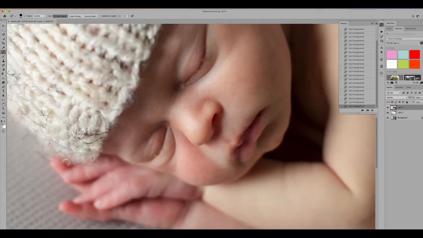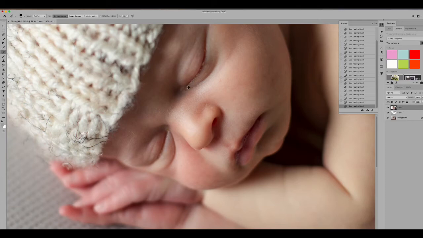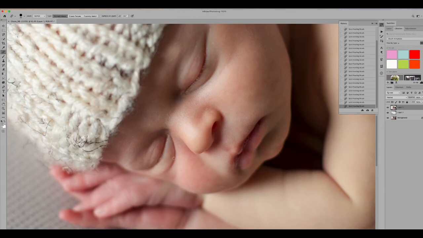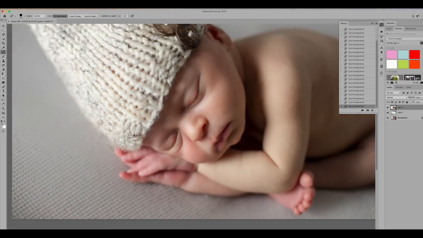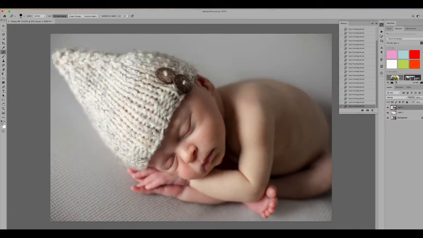So as we're getting through doing these clicks, he is so cute. He was a really good baby. I love milk bubbles and spit bubbles from the mouth, so I never take those out. I think those are like the most precious things, so I'm going to leave those alone around his lips, and I'm just going to keep focusing on his eyes. Just kind of making sure they look really good and not crusty.